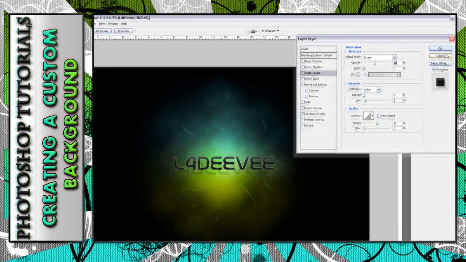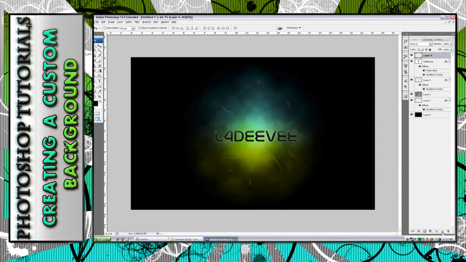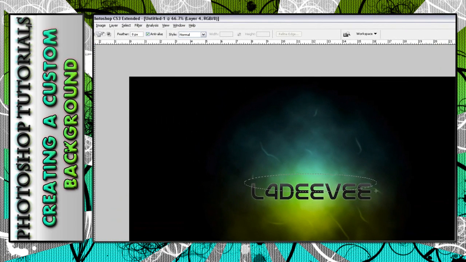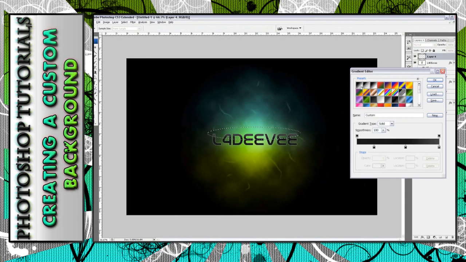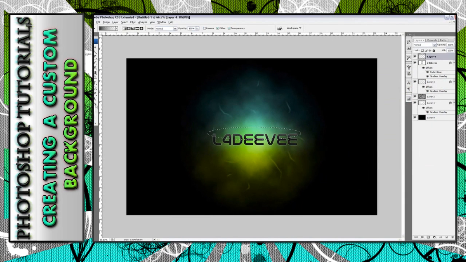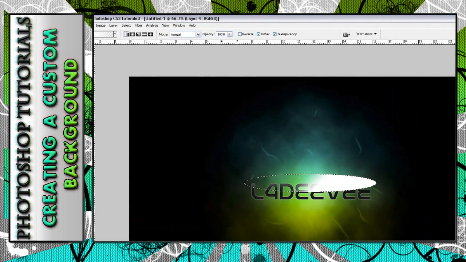Now to this, if you want to take it another level and make it a little more web 2.0, you can get the elliptical tool and create a layer above your text and just do a selection over it that goes through about half of it. After you've done that, get your gradient tool. Make sure you have a gradient that is set to white to transparent. Start from the bottom of the selection and go up about one third.